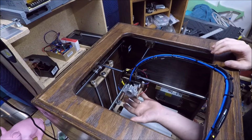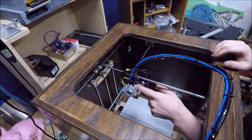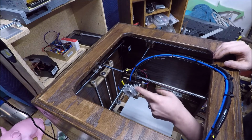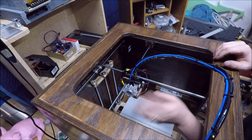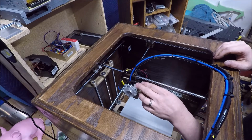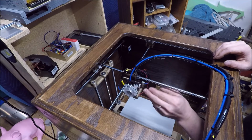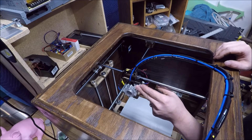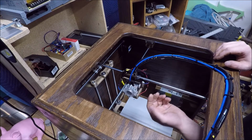So this hot end is actually the E3D Titan Arrow. It's been out for a few years now. It's been proven. The original ones were a little dodgy, but then they very quickly retooled and fixed all their issues. So there's a number of manufacturers that actually use this stock hot end. I coupled it with a pancake stepper and whatnot.